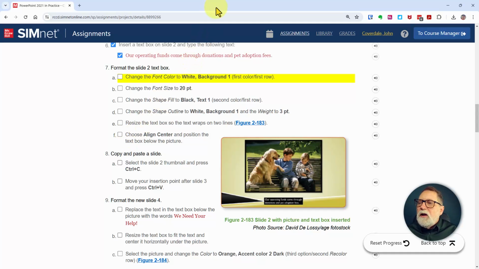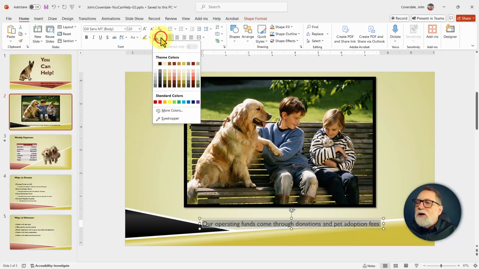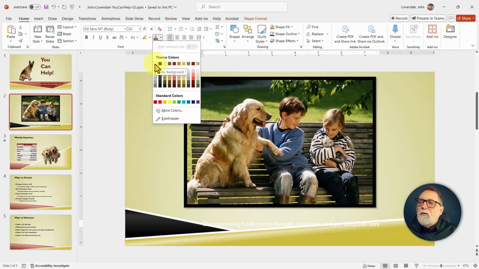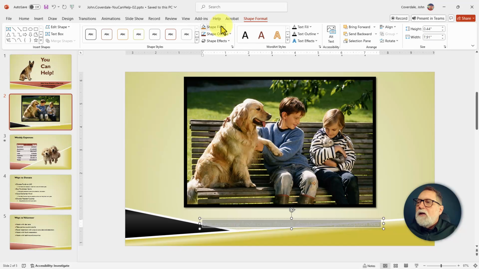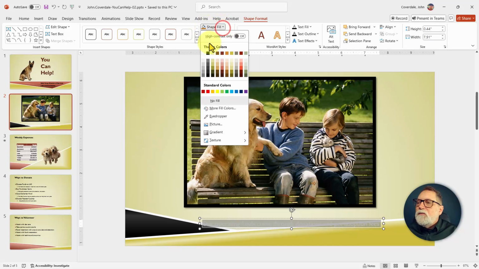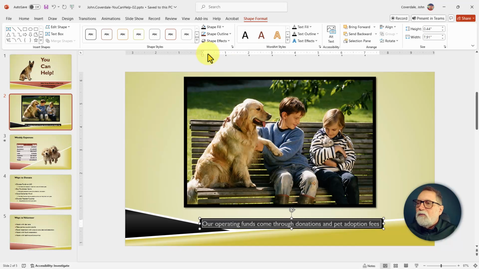Okay, let me go ahead and do the white text and the 20-point size first. I'll go ahead and click on my text here. I'll select all my text in the text box. I'll go ahead and make it 20 points now while I can see it clearly, and then I will use the text color tool to change the color to white using White, Background 1, the white color on the top row of all these colors here. It's kind of hard to see the text at this point, so let's get the Shape Format tab and find where it says Shape Fill, that's the paint bucket tool, and choose black for your shape fill, and that will make the text easy to read.